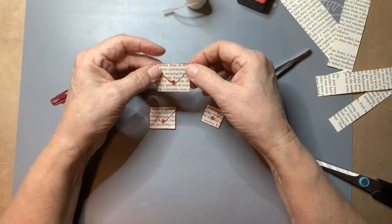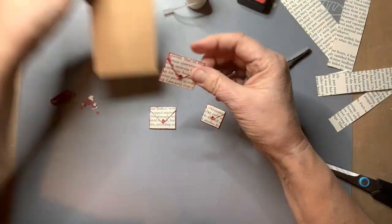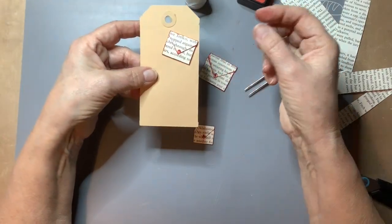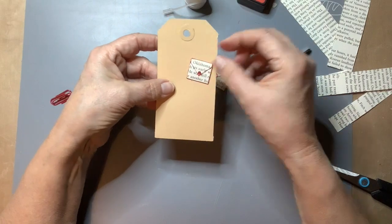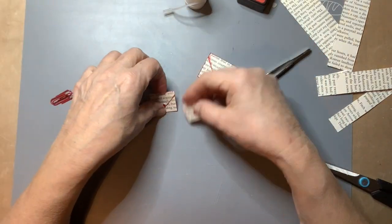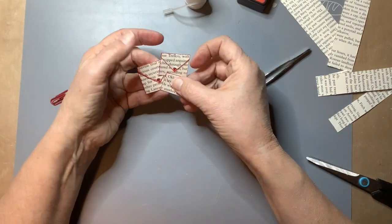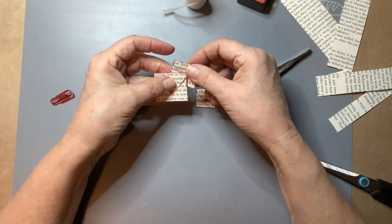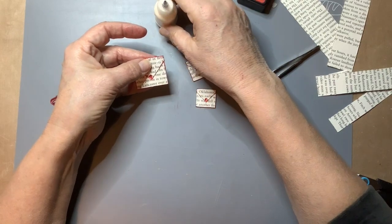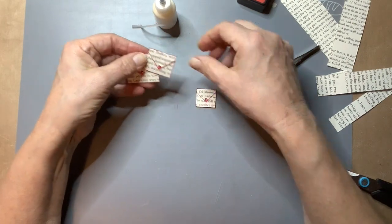You can use them separate, of course, whatever you want. You can glue it one on a tag, or on a journal page, or whatever you want to make. Or on an envelope. But I'm going to glue 3 together. Something like that. I could do it behind. I do it that way. Just gluing them together. 3 little envelopes.